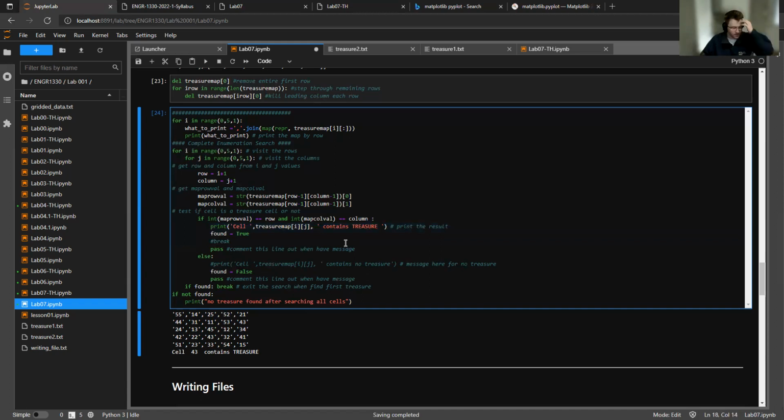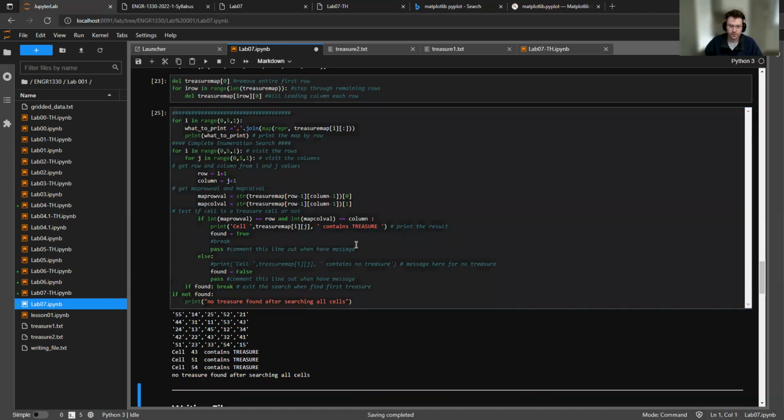Now, this is something I went over in lab also: when you're messing around with code in the sense that you don't know if you're going to want it back or not, generally it's better to comment something out than it is to delete it, because you may delete 30,000 lines. You don't want to do that. All right, let's try it.